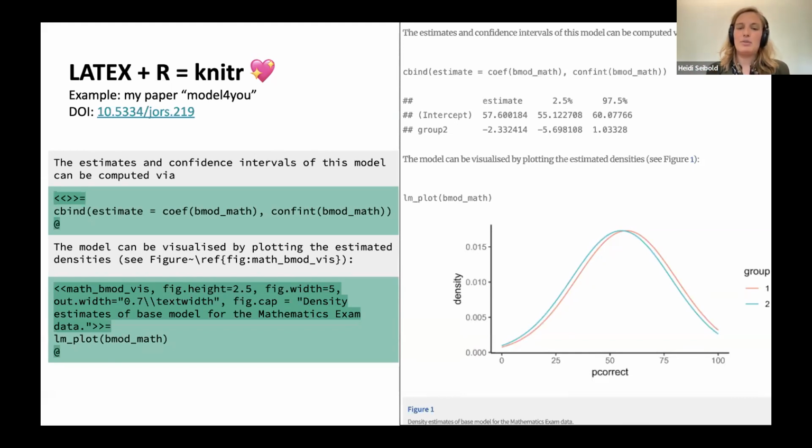And on the right-hand side, you can see what it looks like when you render it to, in this case, an HTML file, so a website, or you can also generate PDFs, Word documents out of what you see here on the left. And the tool to do that is called Knitr, and it's a combination of LaTeX and R. And there's something similar for Markdown in R as well, in case that is easier for you. So here on the left-hand side in green, you see the parts that's code. And in gray is the parts that's just normal text. And if you go to the right-hand side, you see how this turns out when I render it into the real paper that I want to have in the end.